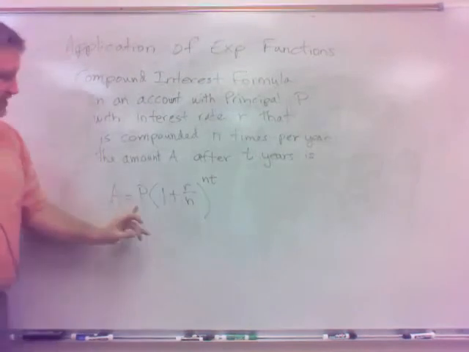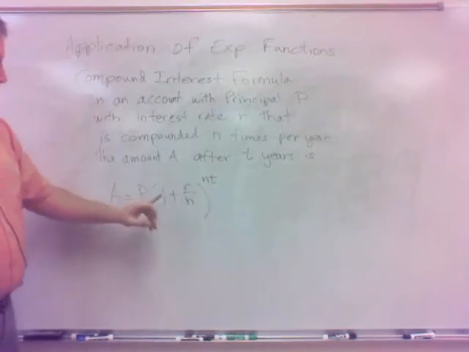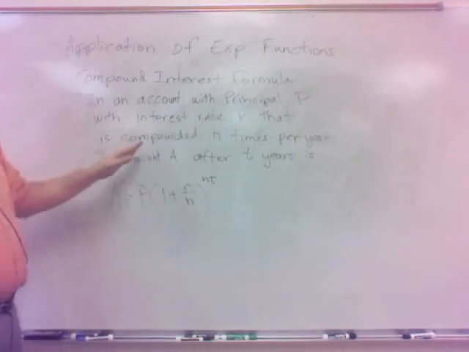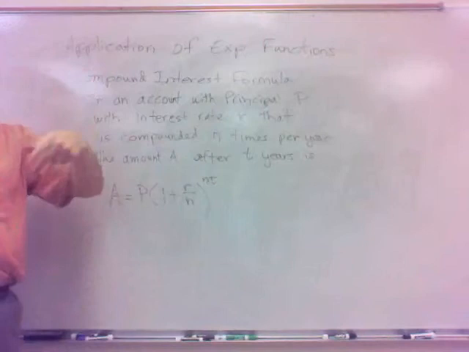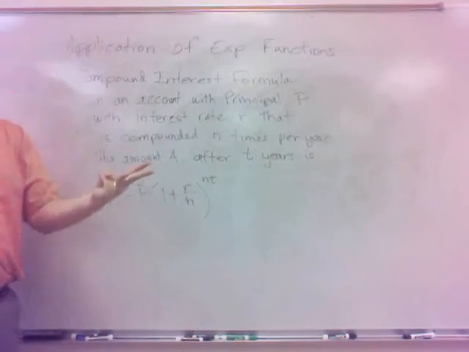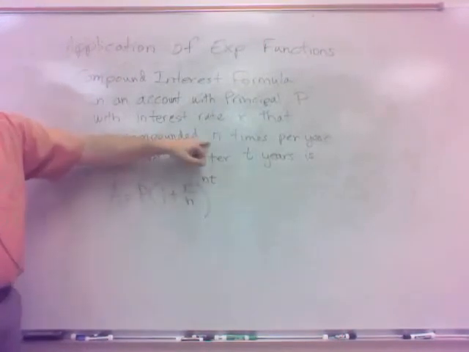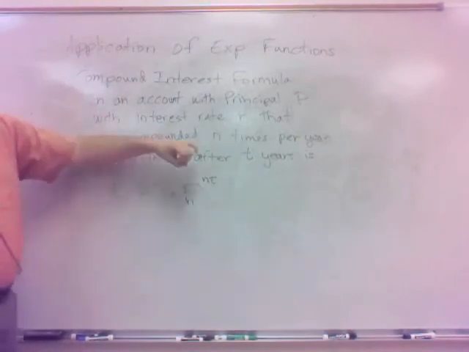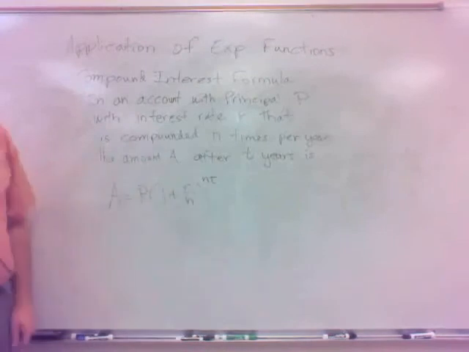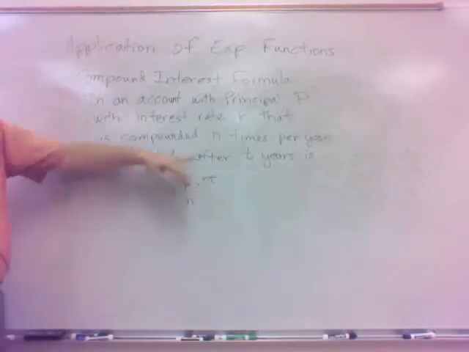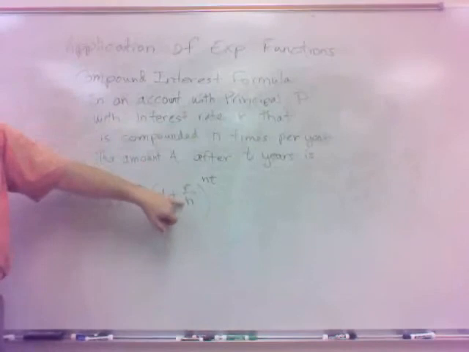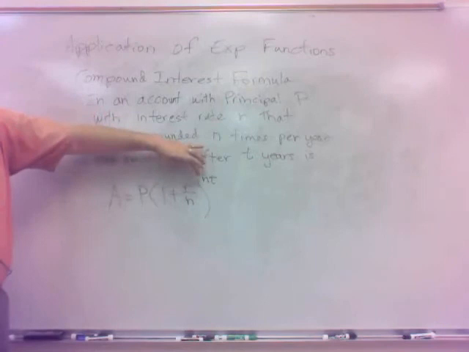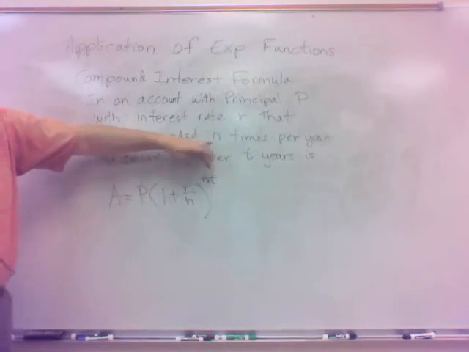Okay, so what this means is, I take the principal, multiply it by 1 plus R over N. So I'm going to take the rate divided by the number of times compounding per year, because you can compound monthly, quarterly, you can do it semi-annually. So there's different amounts of times per year you can compound. You can do it daily, quarterly, different number of compoundings per year can be different. So divide it by the number of times it is compounding per year, and then this parentheses gets raised to the number of times per year compounding times the time.